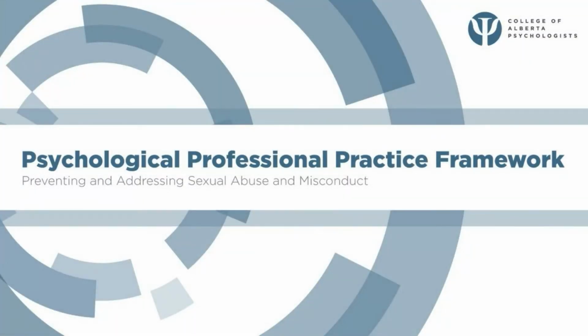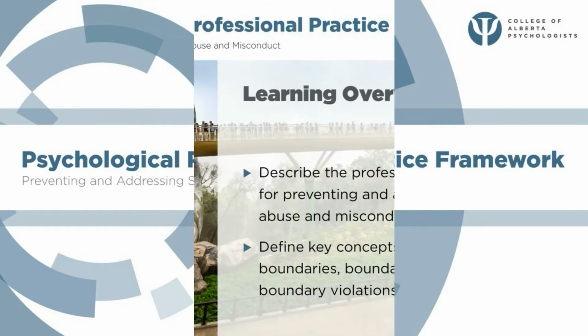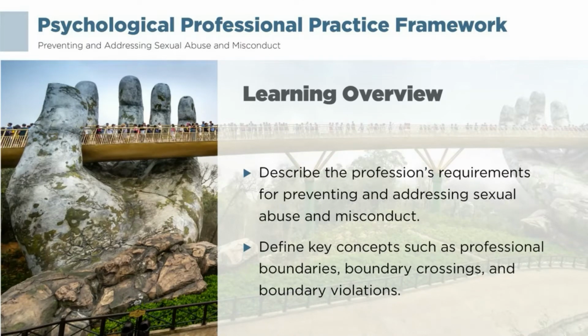Psychological Professional Practice Framework for Preventing and Addressing Sexual Abuse. This learning module examines sexual abuse and misconduct in the context of professional psychology in Alberta. The profession of psychology has well-established foundational ethical principles and standards of practice that are critical to the protection of the public. This module will outline the profession of psychology's requirements for preventing and addressing sexual abuse and misconduct.